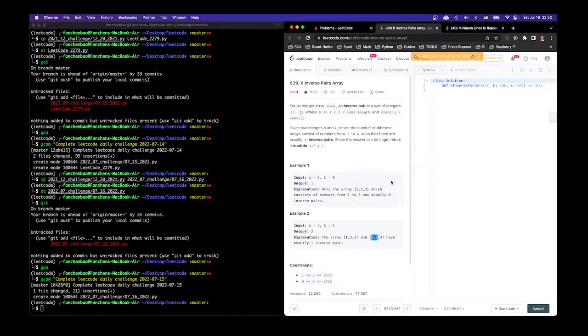If I want to take 3 out, I have 1, 2, 4, 5. I need to put it in between 1 and 2, right? So 1, 3, 2, 4, 5. Then 3 is larger than 2, and that's the only thing 3 is larger than, because everything else is fine, and 1 is smaller than 3, so that's fine. Then we take 4 out, so 1, 2, 3, 5, and we get 1, 2, 4, 3, 5. 4 is larger than 3, right?